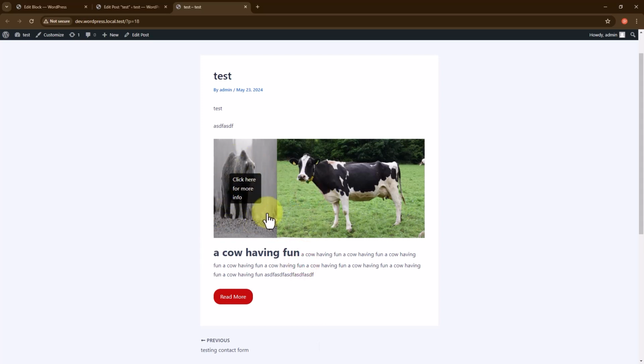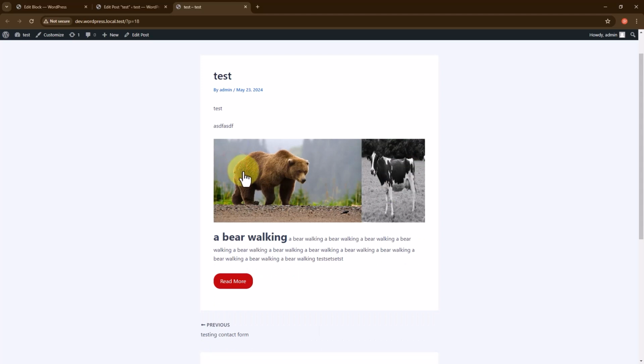And you can see the other image is darkened. It's like hidden, but not hidden. But if you hover over the image, you will see this text: Click here for more info.